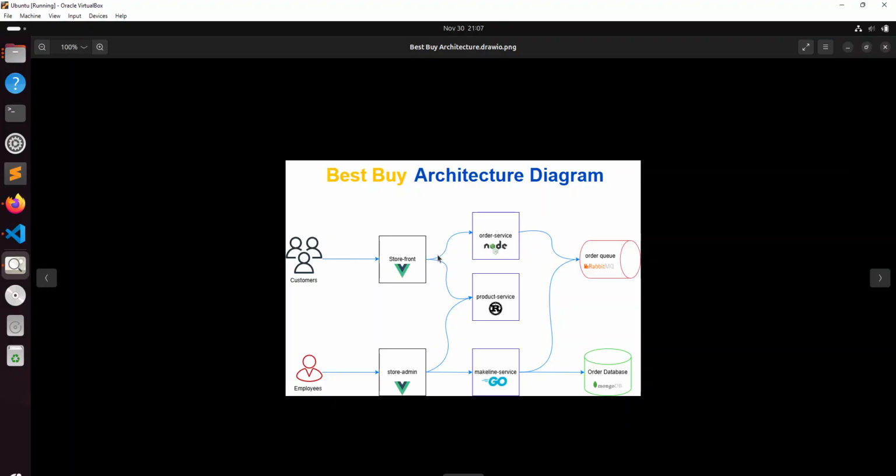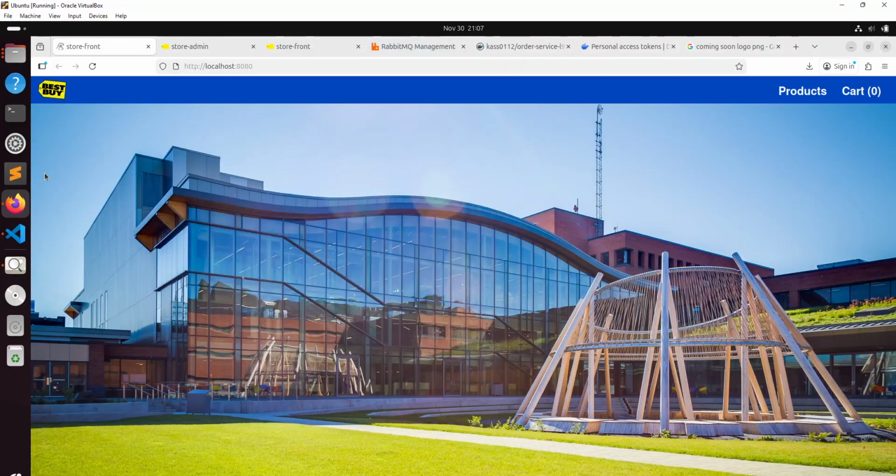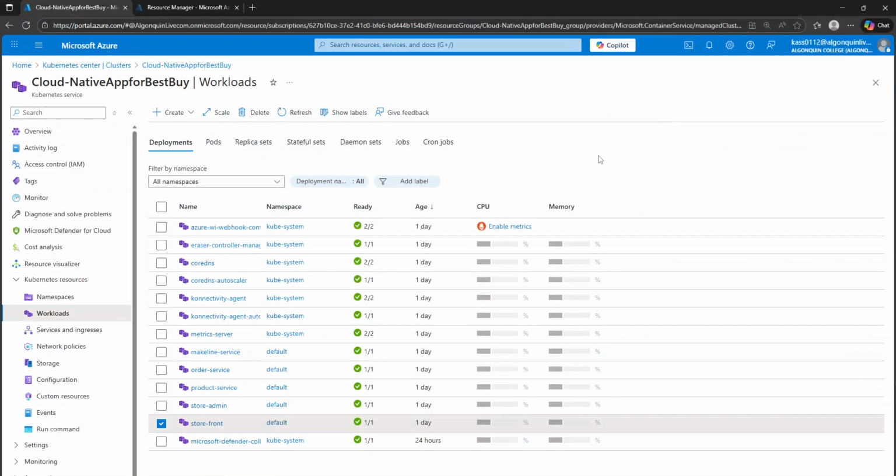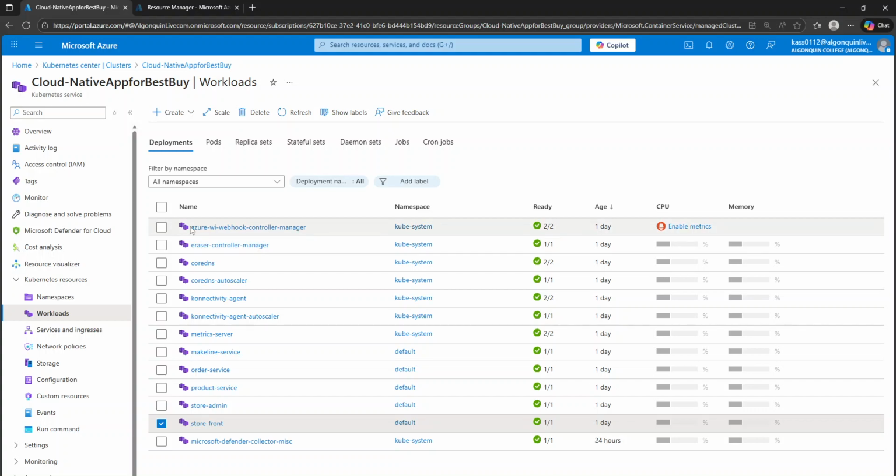So I'm going to proceed with the application demo. Basically, where does it start? Here is our application, but before I jump in, I would like to show that our application is running on a cluster.